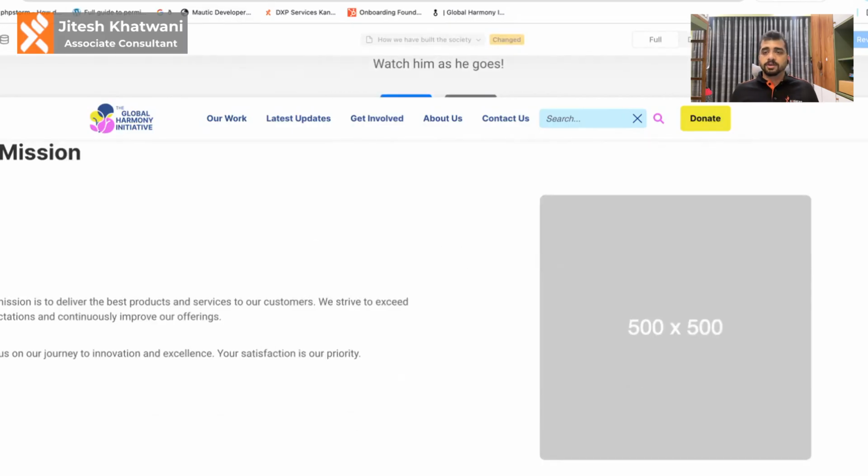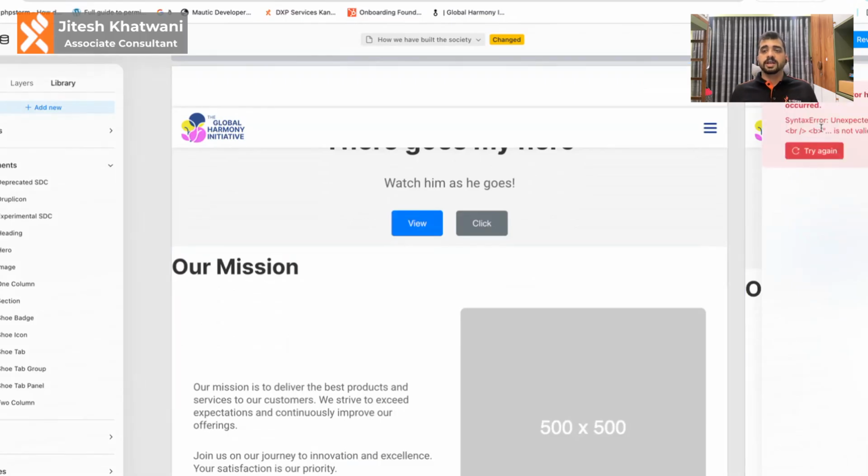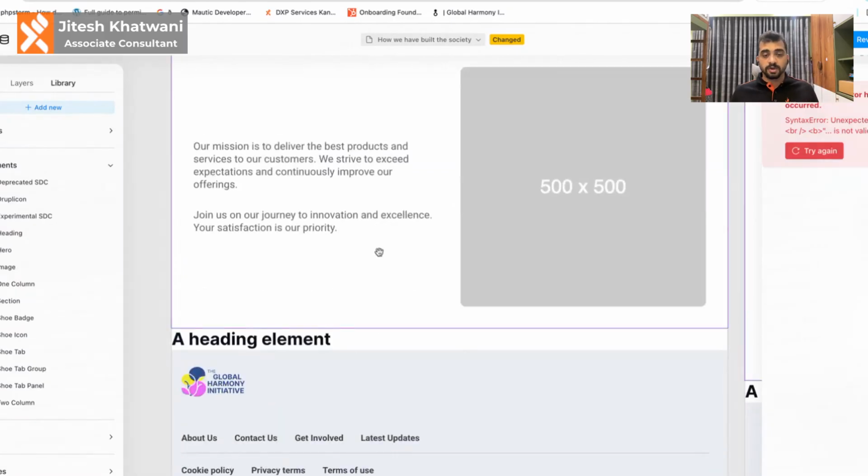Currently, I am not able to showcase how we would change the content over here, but definitely those settings will come over here where you can rename the CTA, add the links, update the title and the content, plus the image, the way that you want to use it. Yeah, that's how Experience Builder is, and you would be able to easily create the pages for your website. This is the one thing marketers would love to have in their site, because this doesn't require much effort, and they will be able to create the page easily.